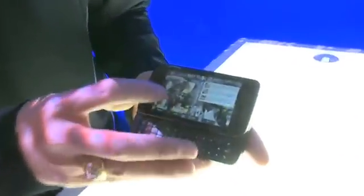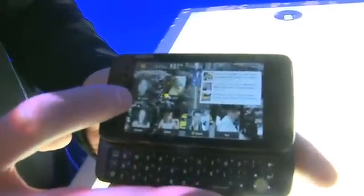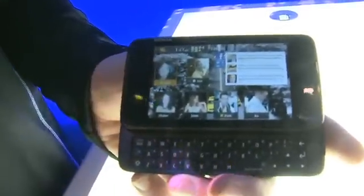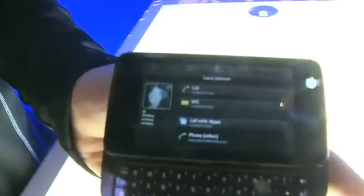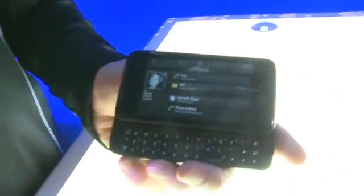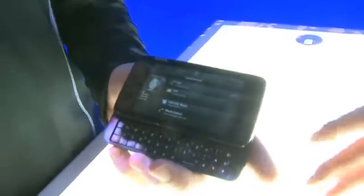One of the things we're really excited about is our OVI services — everything that falls under that umbrella with maps, music, media, messaging, and games. We're really tying the two together to be a true mobile solution, so it's not just the device — it's the services and the social aspects. And IM is baked in as well — you can add your Skype account, your Jabber account, Google Talk, and OVI Chat, so multiple ways to connect with the same person on one device.